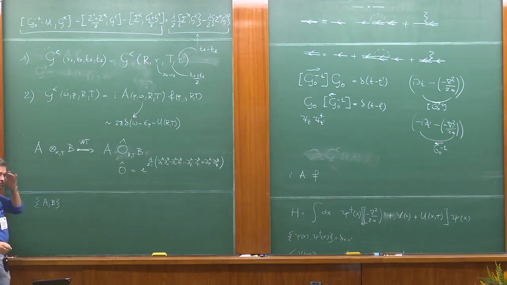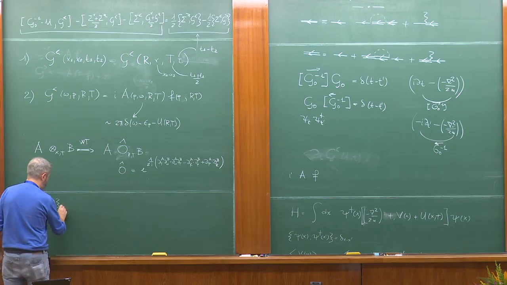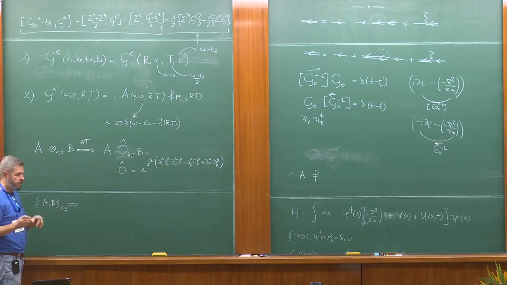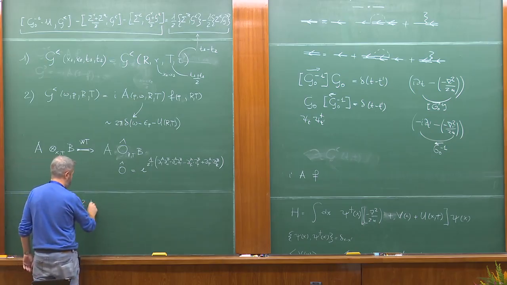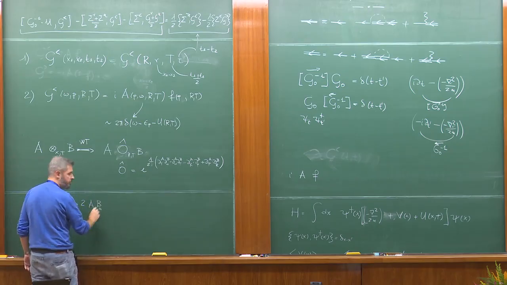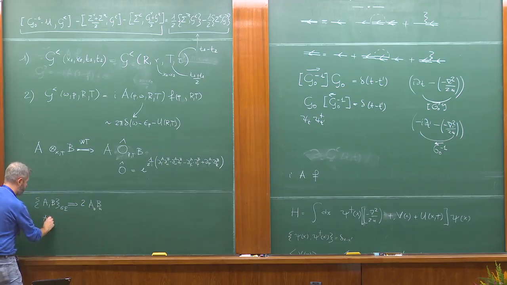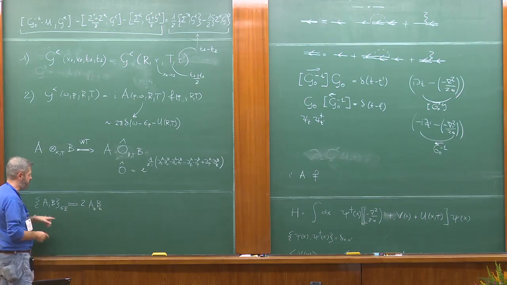in the sense of convolutions, and you do the gradient expansion of it, so you take the Wigner transform, etc., the lowest order term is the product of the two objects, right? It's twice A times B, twice the Wigner transforms of the two guys, right? Because both the gradient expansion of AB and of BA will start with the term with the product of the two Wigner transforms.